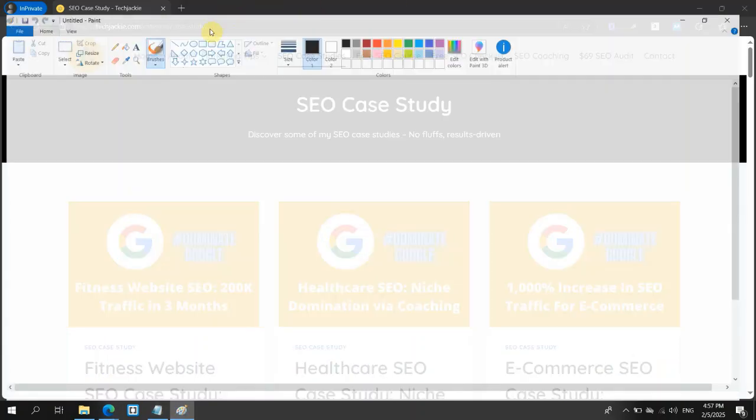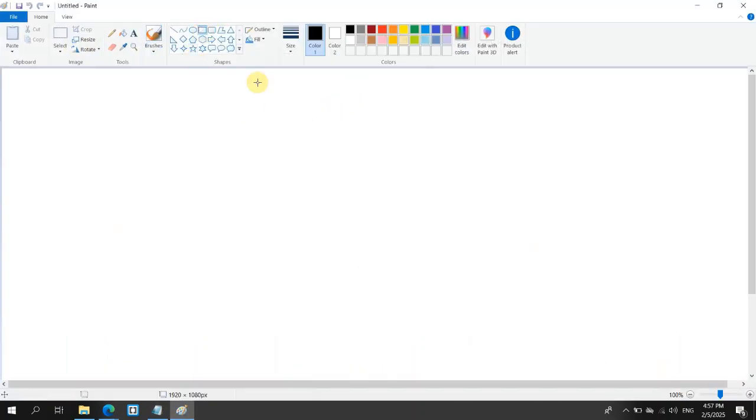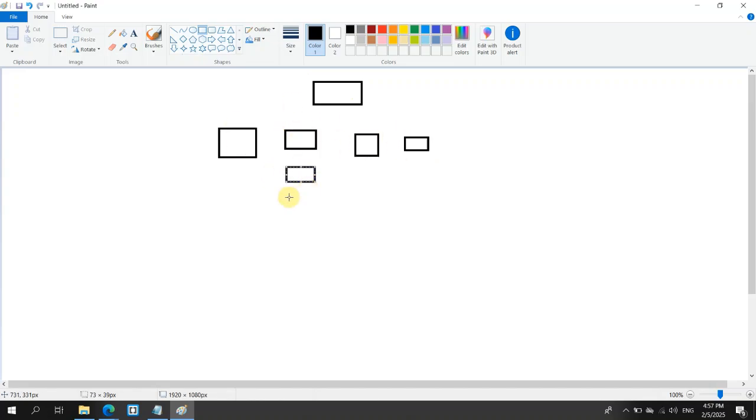So the thing here is, let's say I draw their website architecture. They have their home page here, and then a couple of pages. Let's say it's a service-based business. Under services they would have 5 or 6 service pages, and then maybe location pages if they do local SEO, right? So location pages, and then there's a blog here.